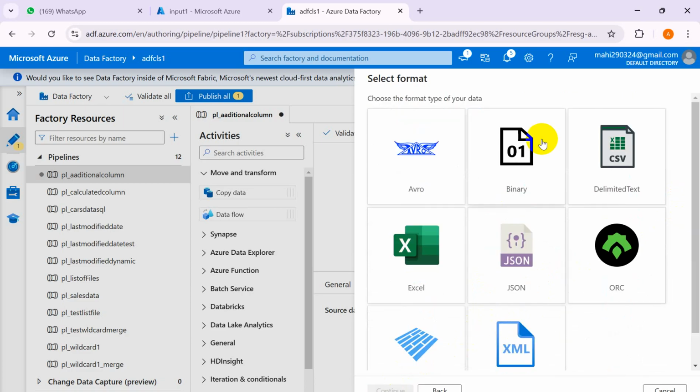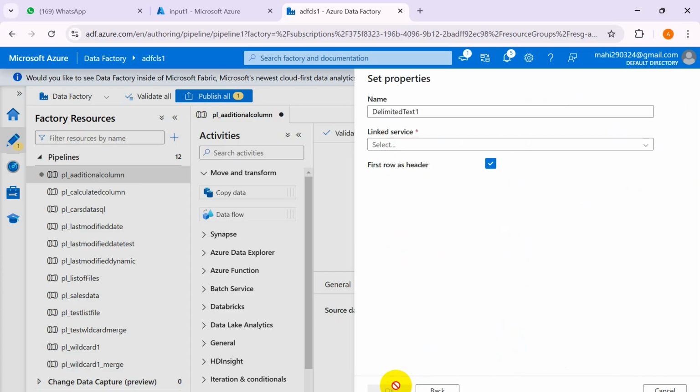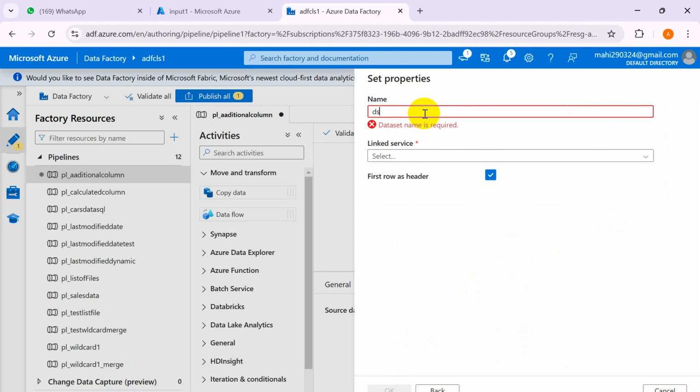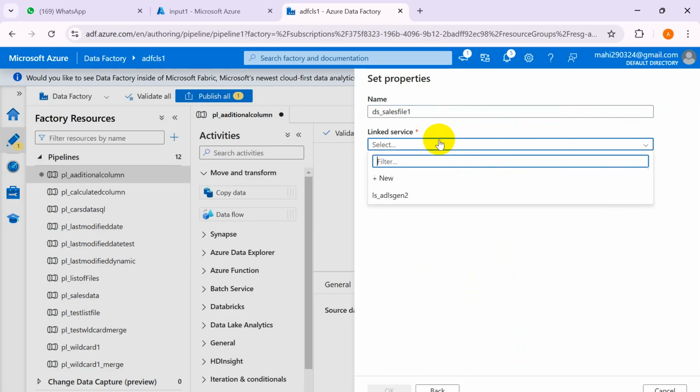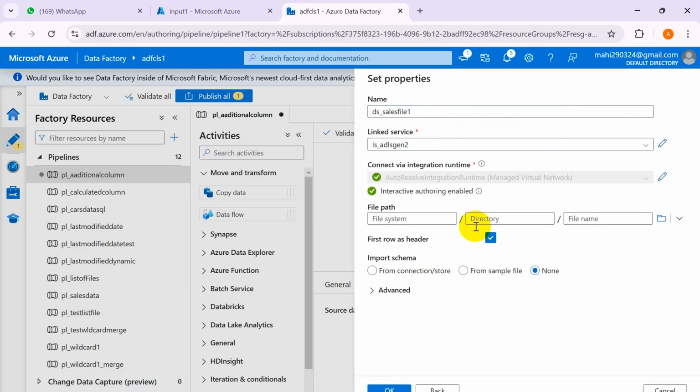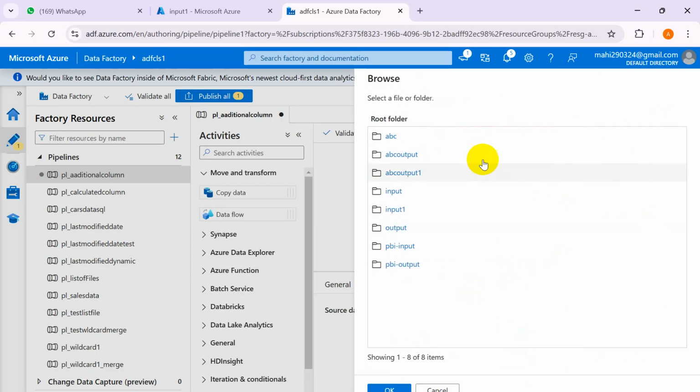Because this is a CSV file, we could go with binary also, but let's choose CSV, because right now we are pointing to one specific file. I will name it ds underscore sales file or something like that, and I will point to the specific file.